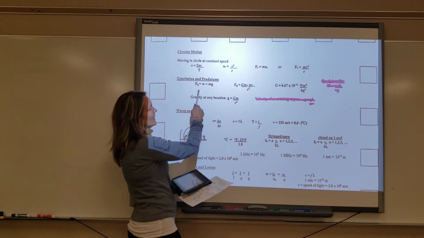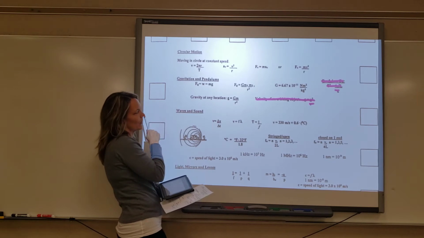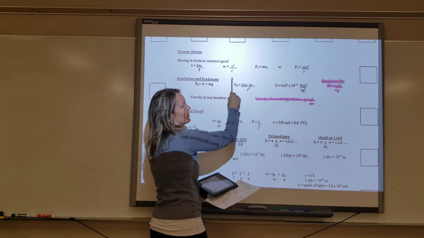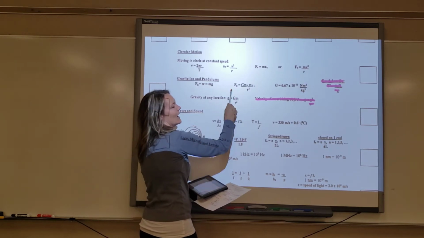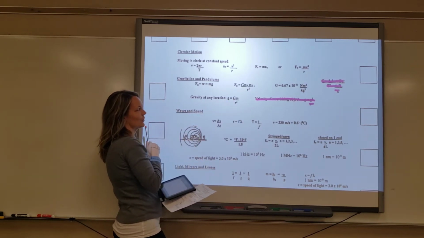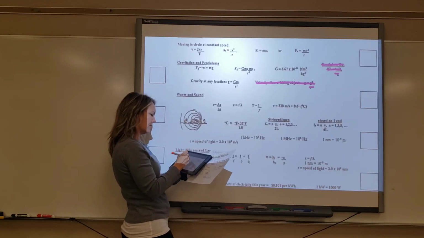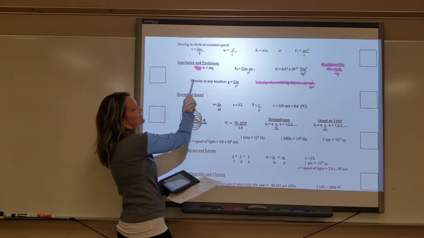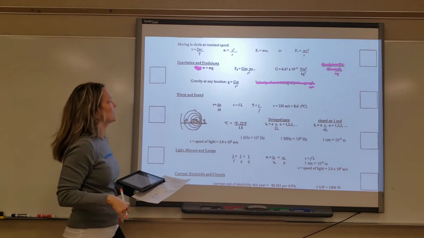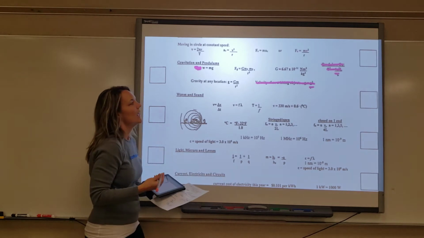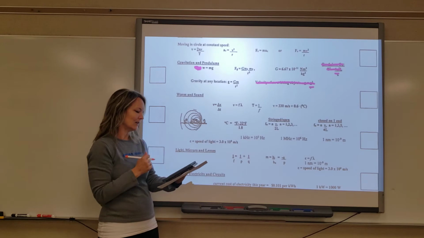We already learned circular motion equations a week ago. We also learned how things attract each other, that gravitational force, F of G. We've learned and used that equation. We know how to calculate weight. I'm just going to cross off this F of G. Just think of it as weight equals mass times gravity. It's also called gravitational force. That's what that F was for, but you can cross it off. And right now, we're going to look at how to solve for gravity at any location.